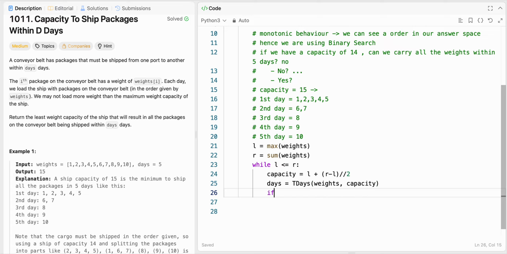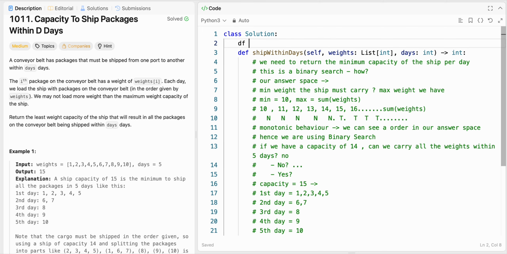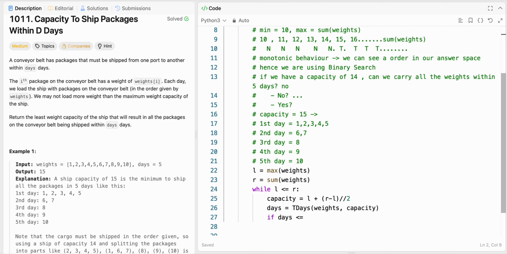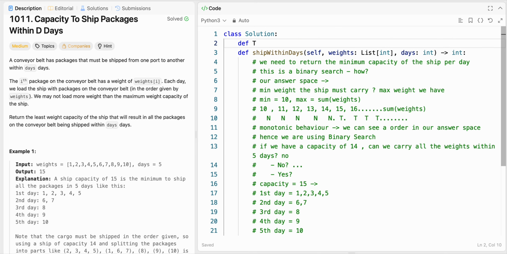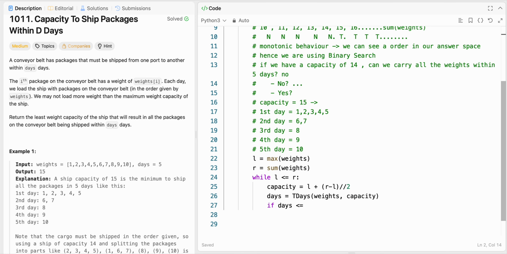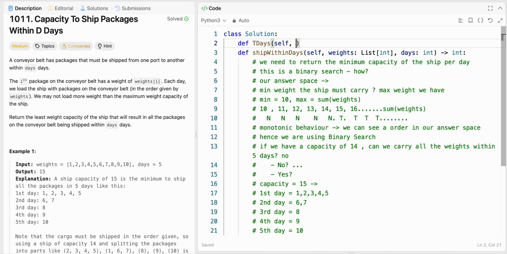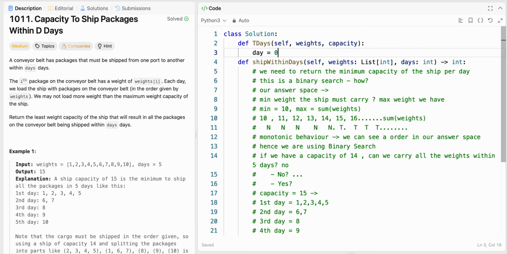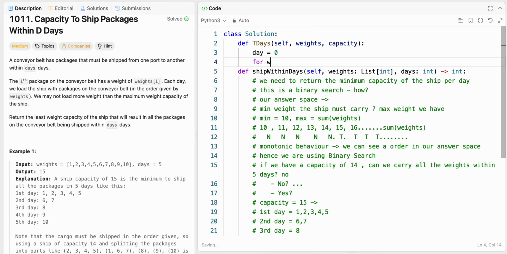Now this function returns us the number of days for each capacity. So if days is less than or equal to, or let's just do this, def ship days, self. So we will have days equals to 0, for w in weights.